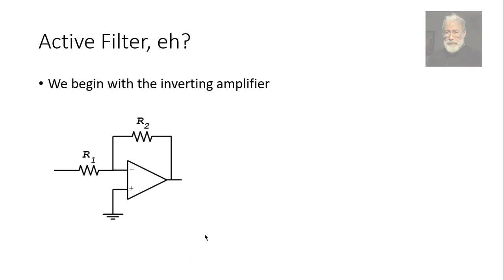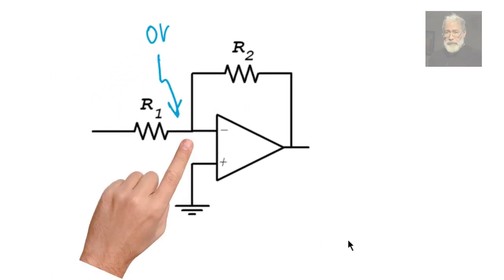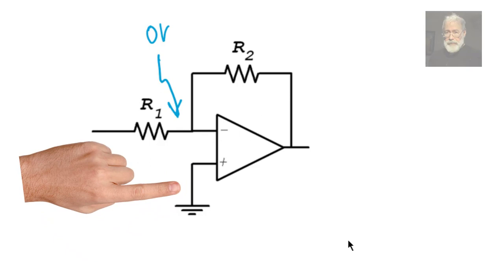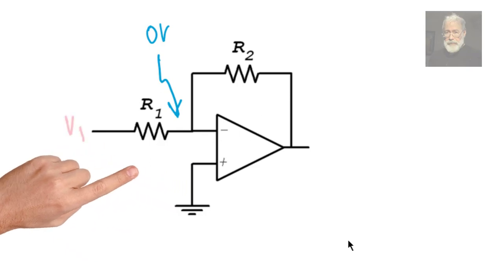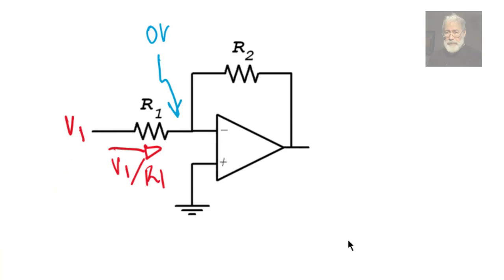We begin with the inverting amplifier, the one we saw last term: two resistors, R1 and R2, and an op-amp. Let's remember how we would find the transfer function of such an amplifier. Look, the voltage here is 0 volts. Why? Because the op-amp is guaranteeing that Vn and Vp are the same, and Vp has been solidly grounded, so that voltage is 0 as well. We apply voltage V1, the current in the R1 resistor has to be V1 minus 0 divided by R1, that is the current through that resistor.